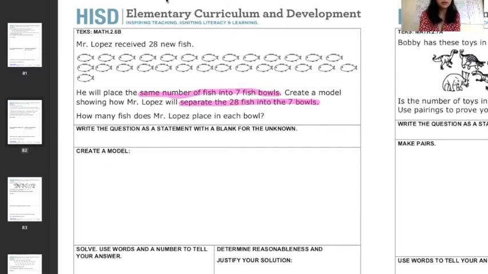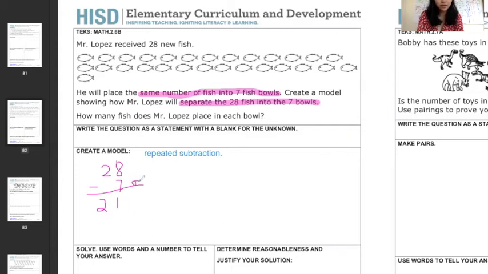The first thing we're going to do this time is a method called repeated subtraction. How this method works is that you keep on taking out the same amount of number from the total until you run out of numbers. So, step number 1, I would do something like this. I'm going to have 28. Take away 7. That left us with 21.